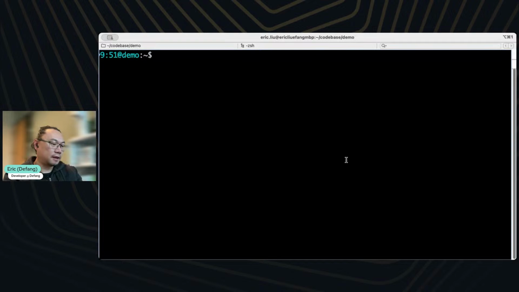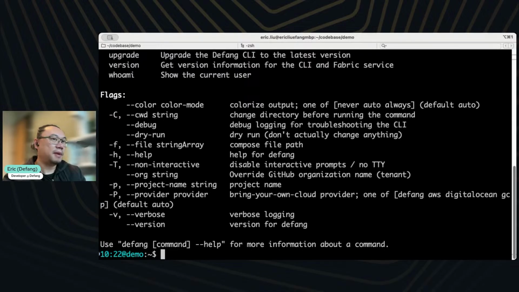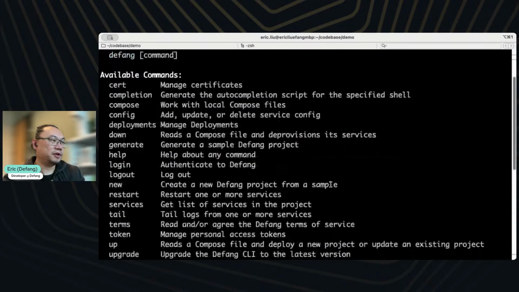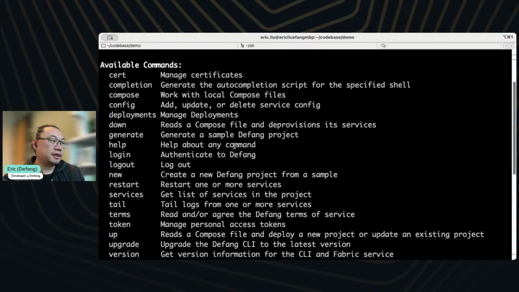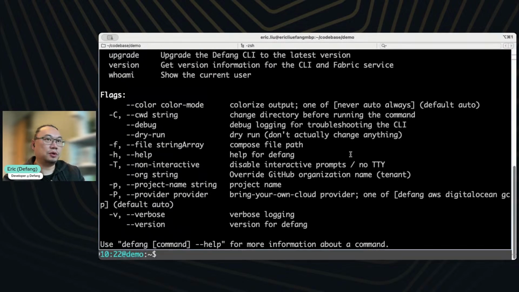Hopefully. Okay, so if you have Defang installed, it's actually a command line, right? So this gives you a whole bunch of options of what you can do. Right now, I think the thing I want to demonstrate is code generation to help you get started with this stuff.